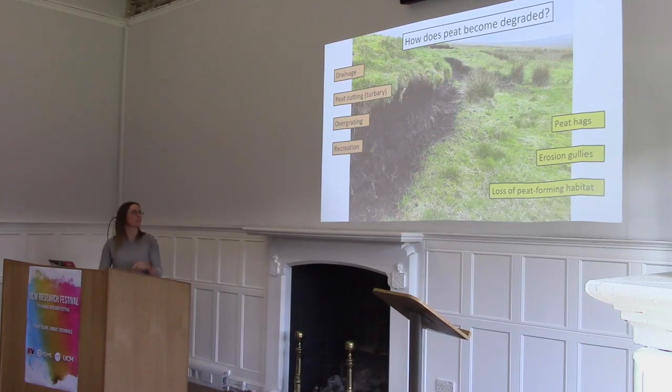In some areas, overgrazing can be a problem. The sphagnum forms nice hummocks, and if the sheep are trampling all over it, it can prevent them from growing properly. And the sheep do also tend to eat the other bog habitat vegetation, such as your heathers, your bilberries, bogbean, things like that. And it eventually leads to a grass-dominated habitat, which is not peat-forming. It kind of looks like that.